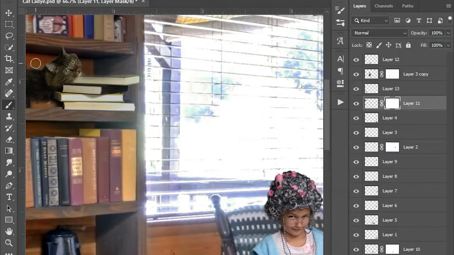I'm going to go around the cat a little bit at a much lower opacity to kind of blend in the edges a bit so it doesn't look so cut and pasted. Like this.